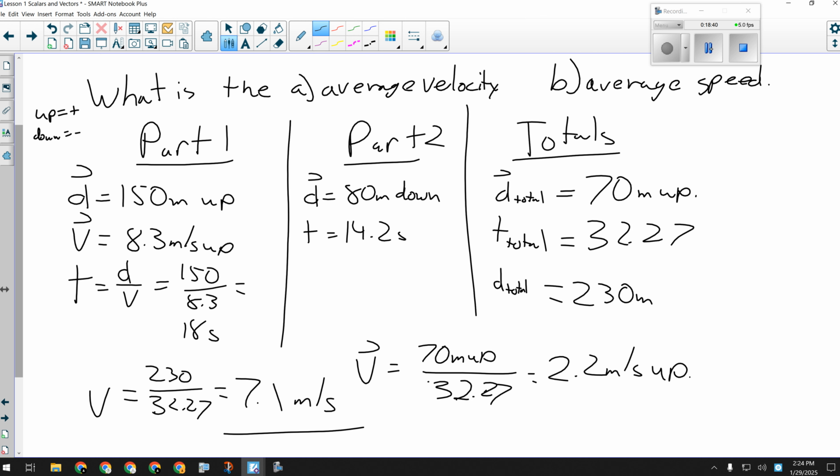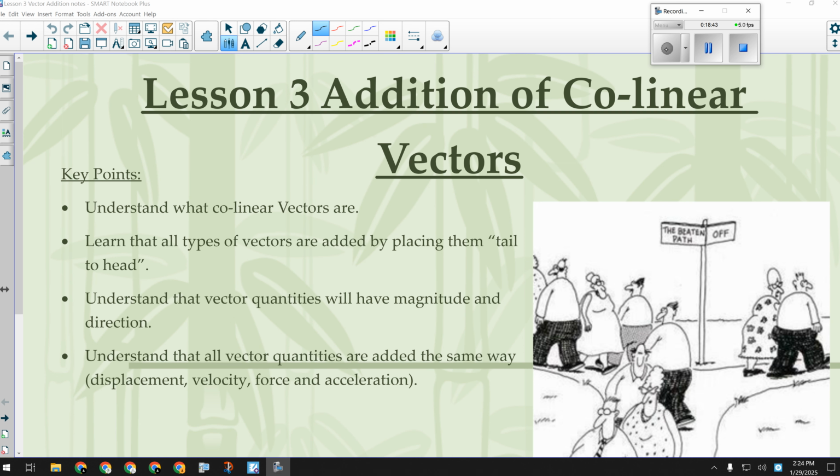Now, the vector stuff that you've been doing in Science 10, what we did yesterday and today, those kind of vectors are what we call collinear vectors, or one-dimensional vectors, because they only go forward or backward, north or south, up or down. They're always perfectly in line with each other. We're going to look at those just as how we represent vectors, the conventions around that, and then we're going to move on to how do I add vectors that are perpendicular, which is something you haven't done, right?